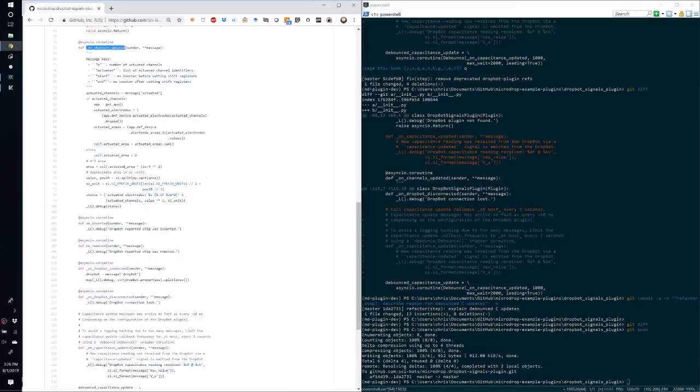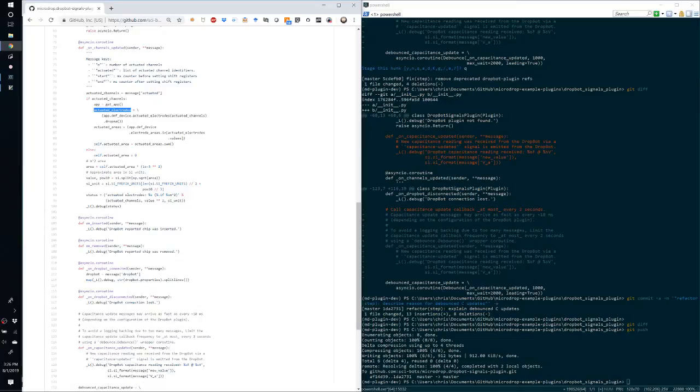The on channels updated callback is doing a little bit of calculation here, just to get a reference to the currently loaded device file, and then get the actuated electrodes. So given the channels that are actuated, which are the corresponding electrodes?